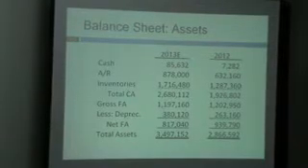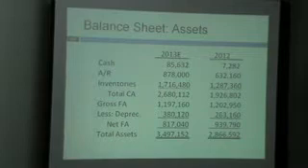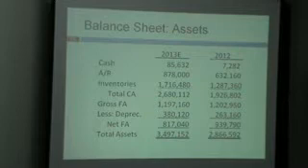Okay, since we are going to do the analysis of financial statements, we need some figures for that. So these are the figures which are given. This is a balance sheet, and once we do the analysis of financial statements, at least we need the financial statements for the past 2 years. In this case, they have given us the balance sheet. These are the assets which are given, total assets.